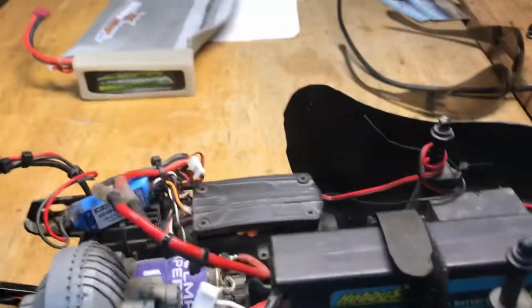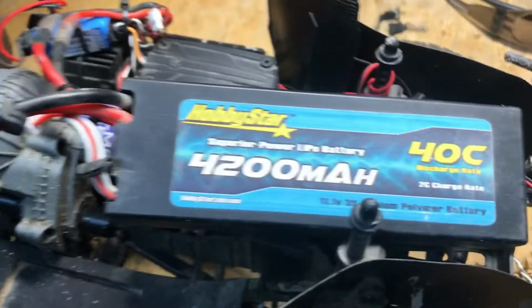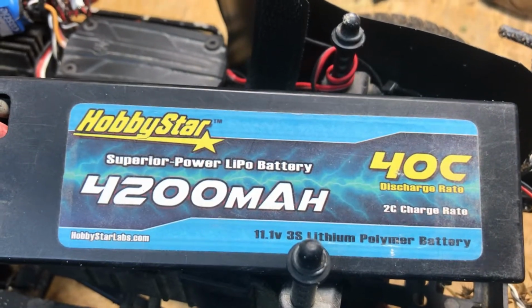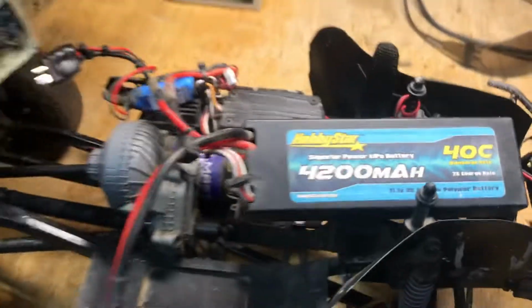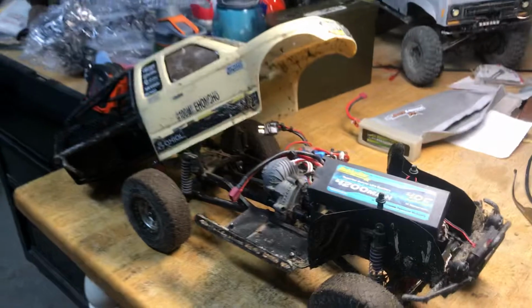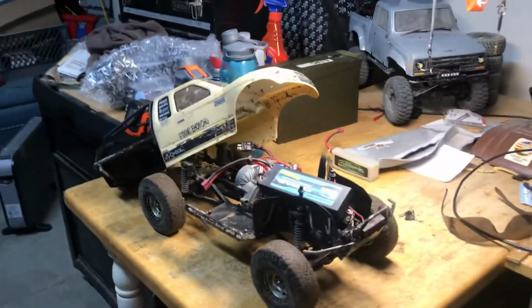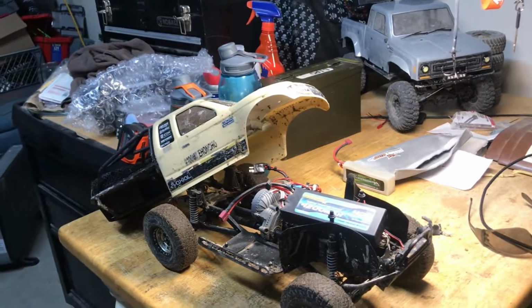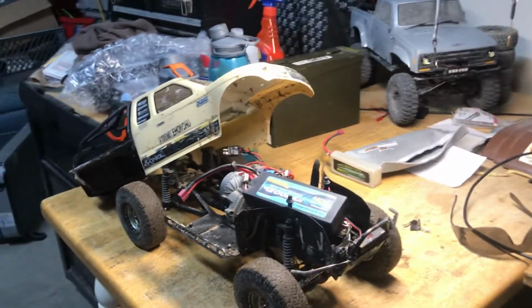And then we are running, what is this? I have 5 of these. 4200 Hobby Wing, no, sorry, Hobby Star out of Sacramento, California. 4200 milliamp 3S 40C. Now these, they're not too bad. They don't have a huge amount of punch, but on these brushed motors, they've been running great, and they're only like $33 a piece, $34 a piece. We can get them on sale sometimes for $29.99.